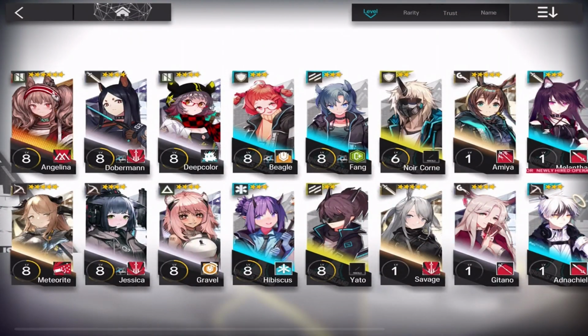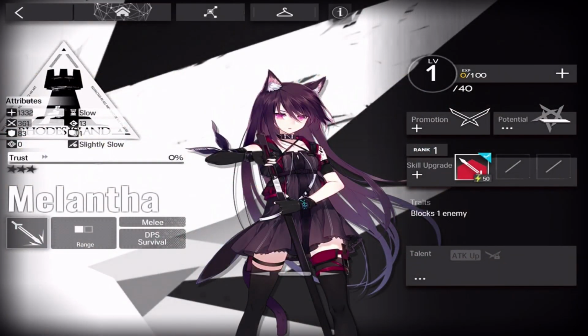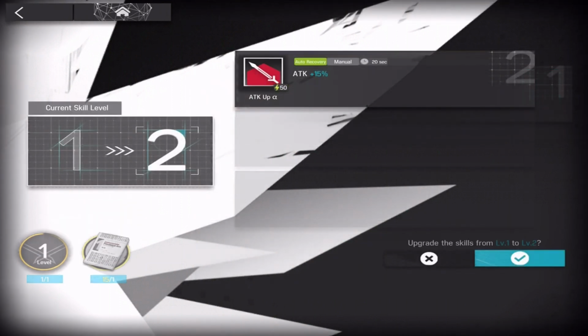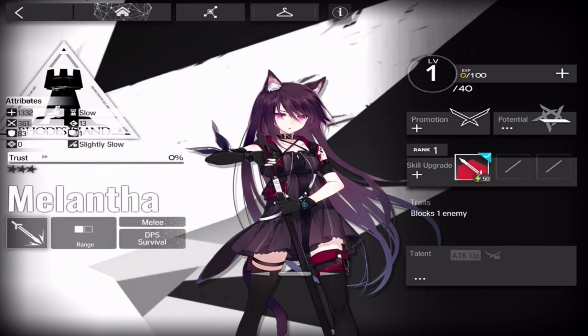Operator? Melanta? What's your skill? Attack plus 10%. That then goes up to 15. Good to know. You're slightly slow. Your range is only 1. You have melee and DPS survival. Alright.